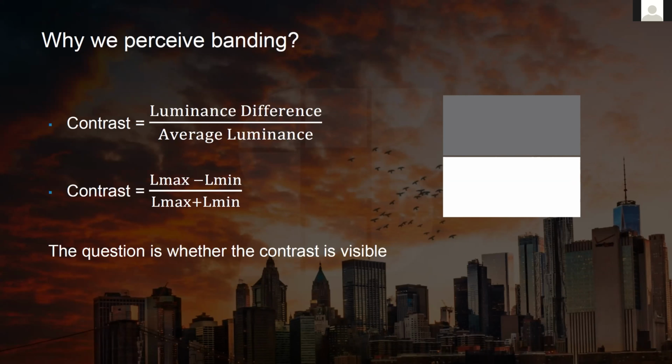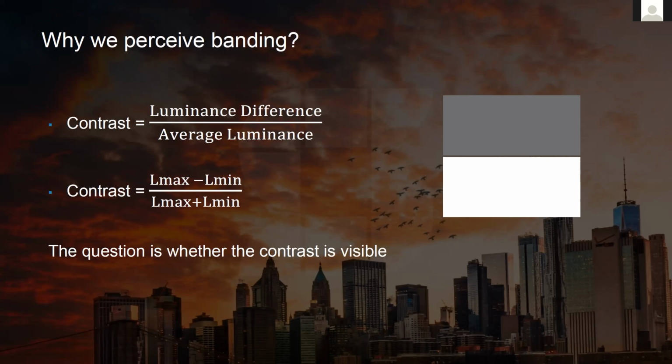There is another mathematical definition of contrast that is widely used as well. If you think about the luminance of these two at the edge, and think about the luminance levels of these two different levels, if you take the max and subtract the min and divide over L max plus L min, then you would again have some sort of a notion of contrast.